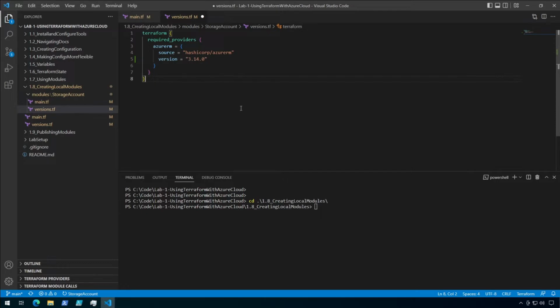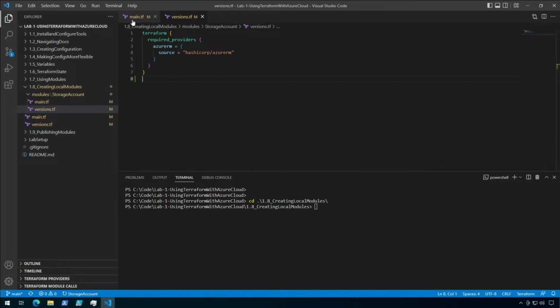Terraform modules will inherit their provider information from the root module that calls them. Since I'm specifying the version in my root module, there's no need to set a version constraint in this module unless it requires a certain version or versions of the provider. So let's take that out. There also isn't any need to specify any other provider details inside this module. In fact, it's not recommended. Try to rely on module inheritance as often as you can. It will save you from some future headaches. Now that the provider has been set up, let's save versions.tf.